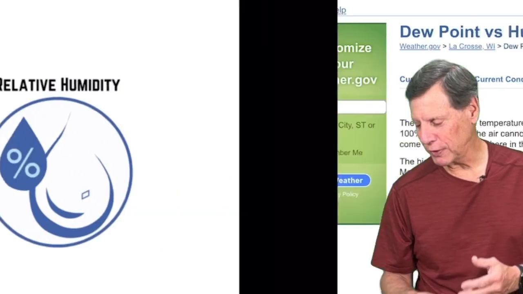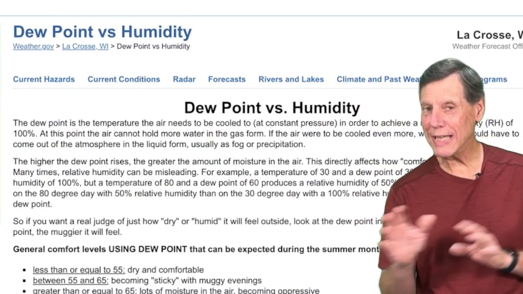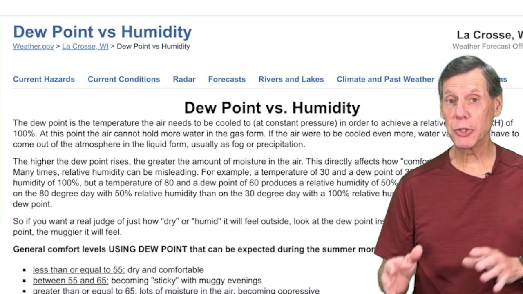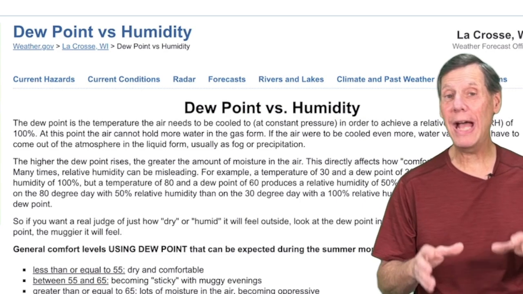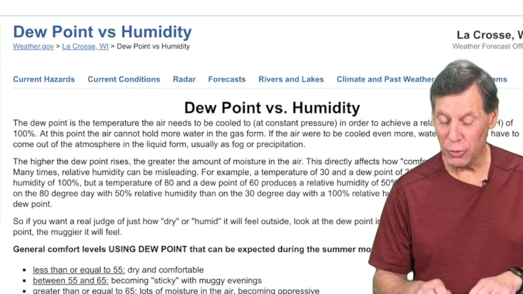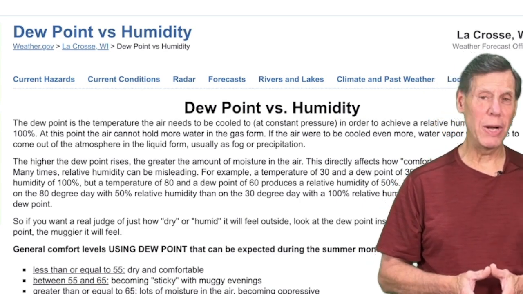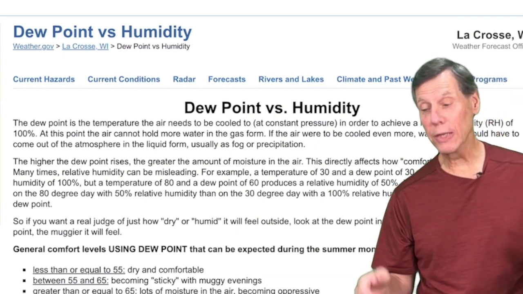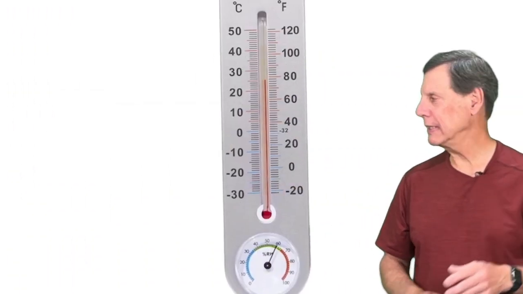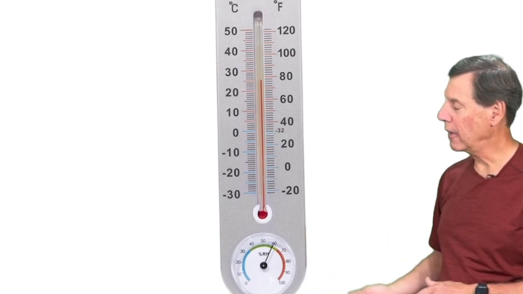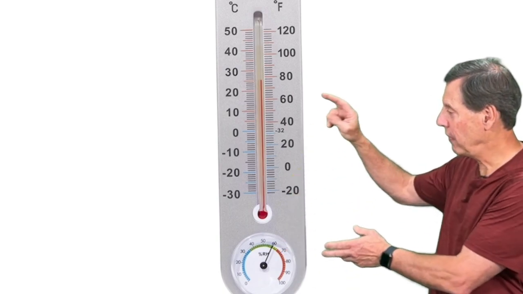So let's first talk about dew point. That's actually a temperature. The dew point temperature is the temperature in which air has to cool down to achieve 100% relative humidity. Okay, so what does that mean? Well, here on this example, on this thermometer, we have a temperature of 78, but the humidity is 60%. Knowing these two numbers, I can calculate the dew point, which is 47 degrees. All right, so what does that mean?